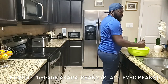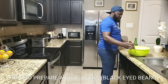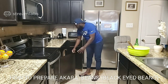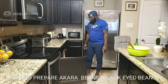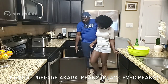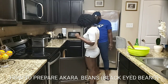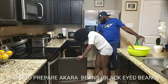Don't you think this is ready for frying? I want to believe it's ready. Meanwhile, we're supposed to already have our oil. Which part are you going to use? Which part are you using? Sir, this one. Which one? We need something that they will be able to see while you are frying. You will not be able to see anything from there. Let's see. Which one do you prefer though? That one? Prefer this one?